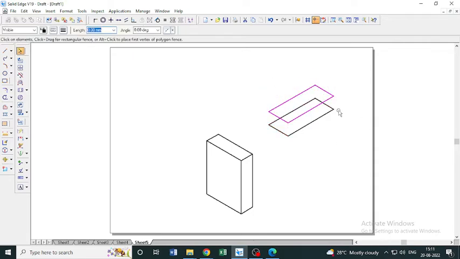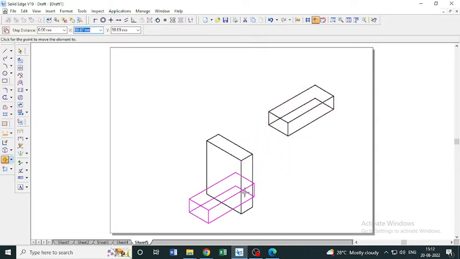Click and right click. So let's not delete anything. At this point of time, when you place this, then you can come to know which line you need to delete. So now what you have to do? Select this. Okay. Move from the midpoint of this line, the baseline. Midpoint of this line and place it on the midpoint of this.